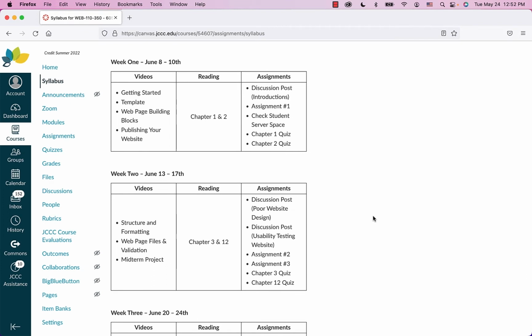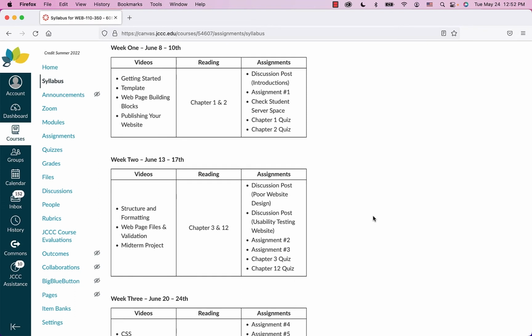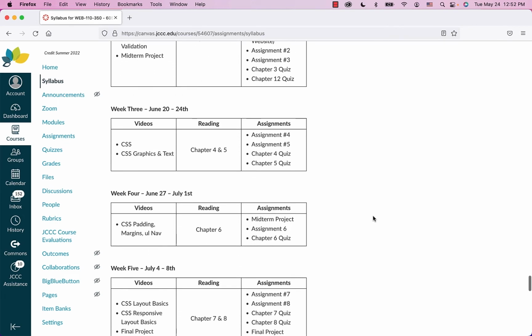So this will give you an outline of everything that you need to have for videos, reading, and assignments. And I would recommend that you do things in that order. It's up to you how you want to do reading versus videos. I try to have my videos parallel well with the reading, but I would probably recommend going through the videos first, then the reading, then the quizzes, and then the assignments. And then you'll be able to see how everything is laid out from here.